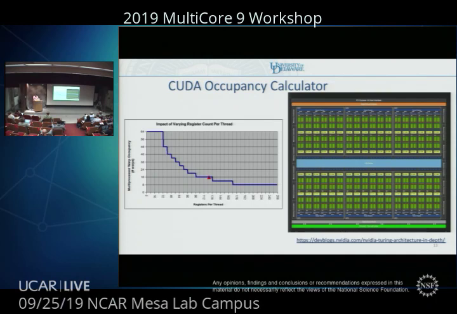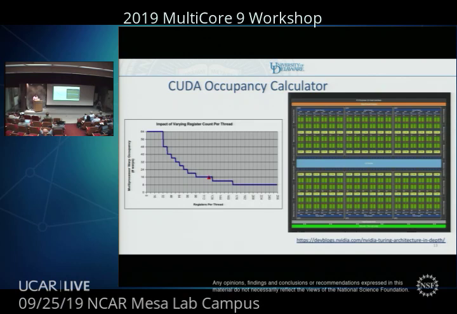We can use the calculator to give us an idea of, theoretically speaking, what our max occupancy is going to be. This is a graph that the calculator generated for our code. On the x-axis is GPU resource usage per core, and on the y-axis is the number of cores that can be active simultaneously. Essentially what this graph is telling us is that the amount of GPU resources per core is too high. The GPU is running out of resources and thus can't maintain 100% utilization. So we'd have to work through the code and optimize it in a way where we're using fewer resources. This will be a little bit important in the next section, so I'll leave it there.